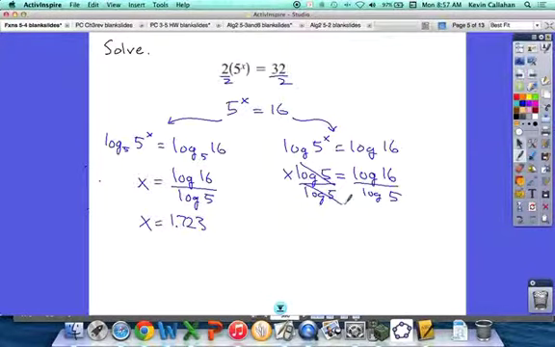Right, so the log 5 cancels, and x equals the same thing that it did over here, right? Log of 16 over the log of 5. So it doesn't matter which way you would want to go with it. One of them you end up using the property that is basically about inverses. The other one you're using the power property. In the end, you get the same calculation. Good.